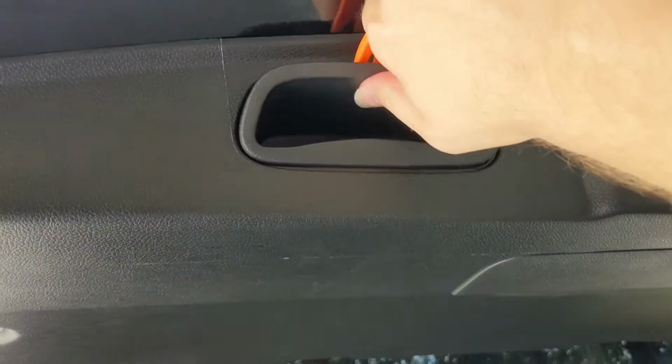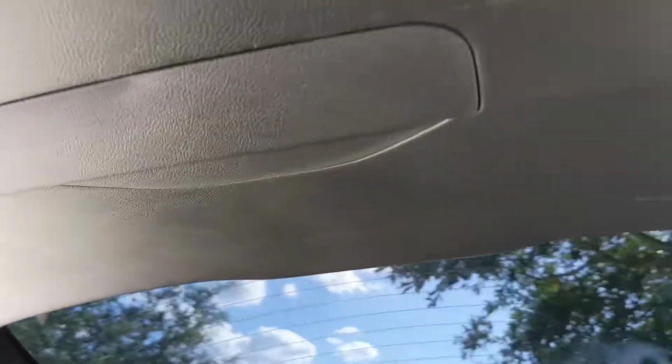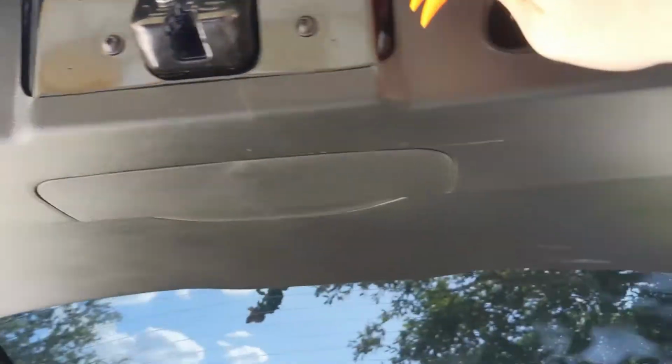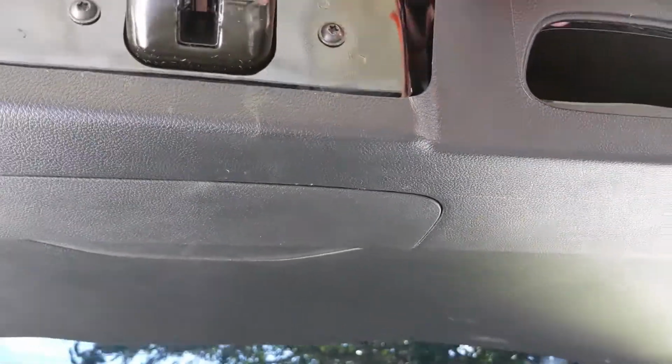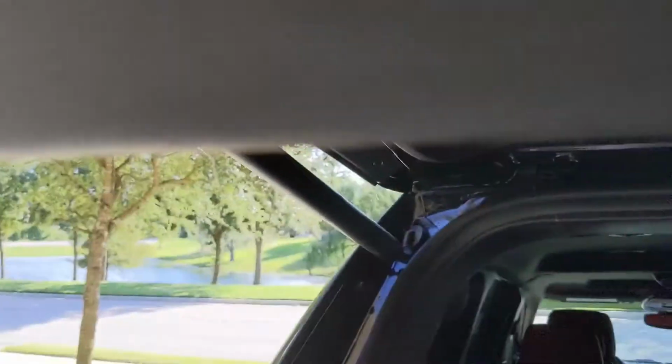Now this one's going to be a little more difficult because you're going to pull down from this corner, and there's a few different clips. If we look in here, there we go. So there's that yellow clip, and then there's that white clip right there, and then there's another clip down in there too.